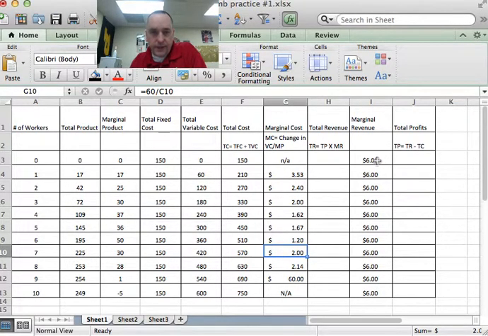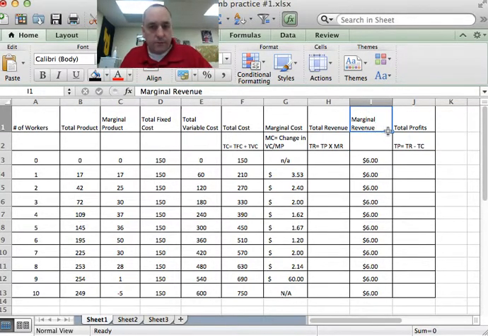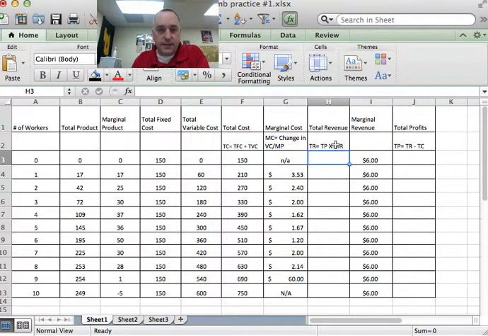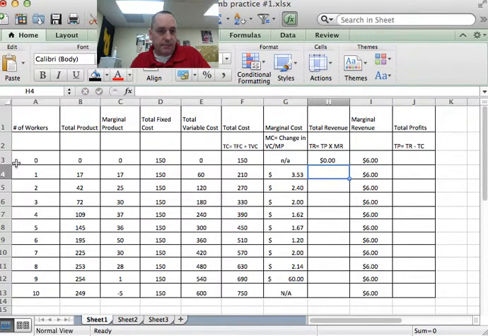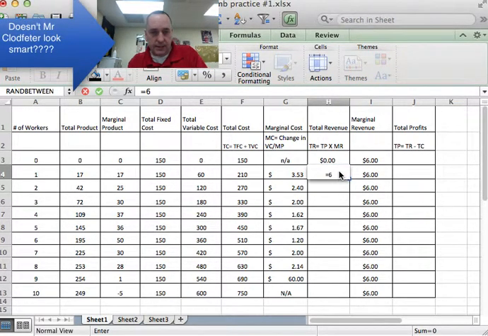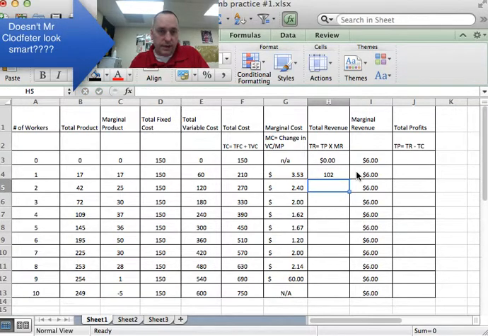Now, you can see here we're actually selling our book for $6. That's what marginal revenue means. Marginal, each one, revenue, how much are we bringing in? And so right here, my total revenue is total product times marginal revenue. So I'm going to take my marginal revenue times my total product, which is right here, and hit enter. All right, I got 0 because I didn't make any books. Total product 0. I'm selling each book for $6. 6 times 0 is 0. Here, I'll do it a little bit longer way. I'm going to take my $6 that I sell each book for, and multiply it by how many books I made. I made 17 books with one worker, so I multiply those, and I get 102.